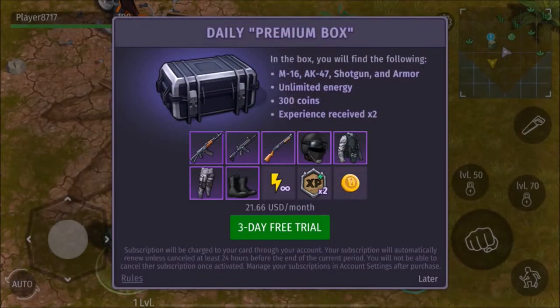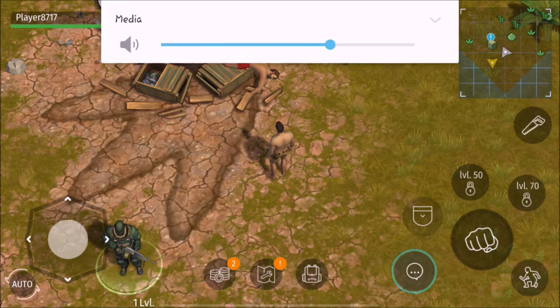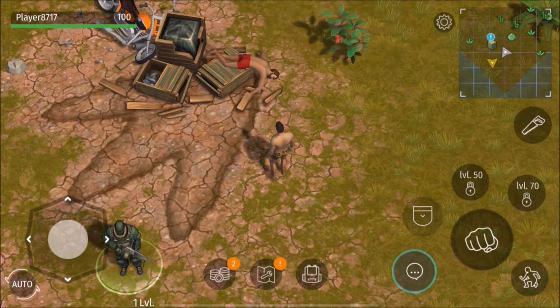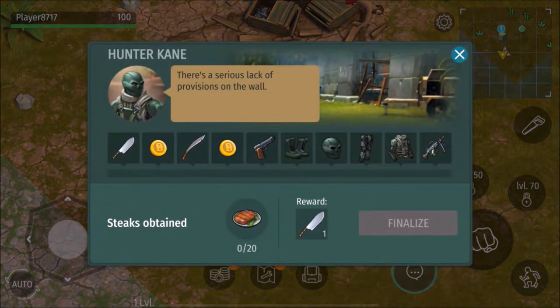Alright, here we go, let's go. I guess this is something I would have to buy. Nah, not interested as yet. Let's see how the game goes first. So later, let me do that. Alright, here we go, guys. It seems like this one doesn't have character customization like the last one, but let's see how it goes. Alright, Keen the Hunter.